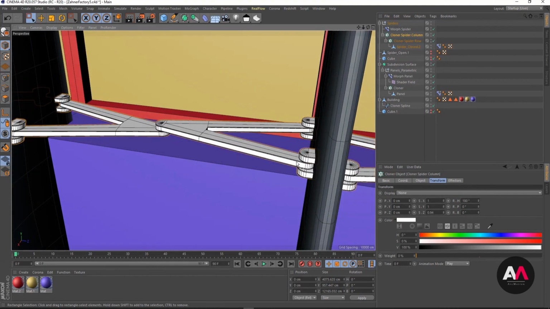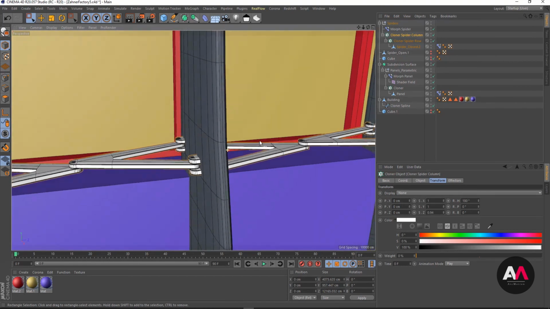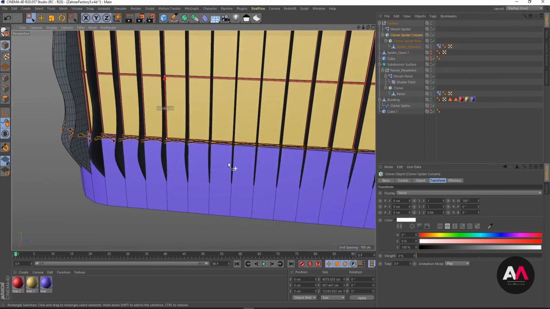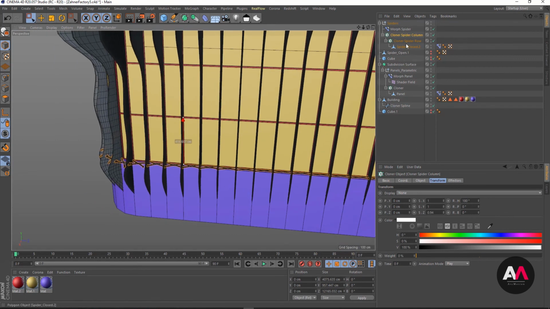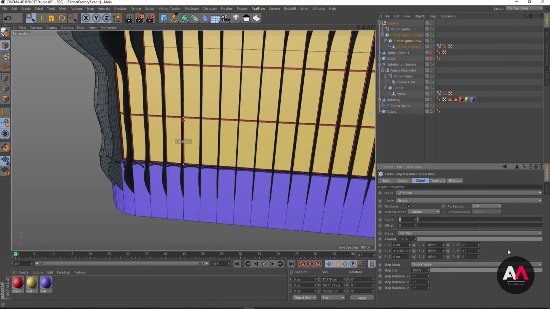Okay, I think it's good enough. Now it's okay. The sizes are okay. And now what I'm going to do is bring it back to 5. So now we see 5 of these spiders in each column.